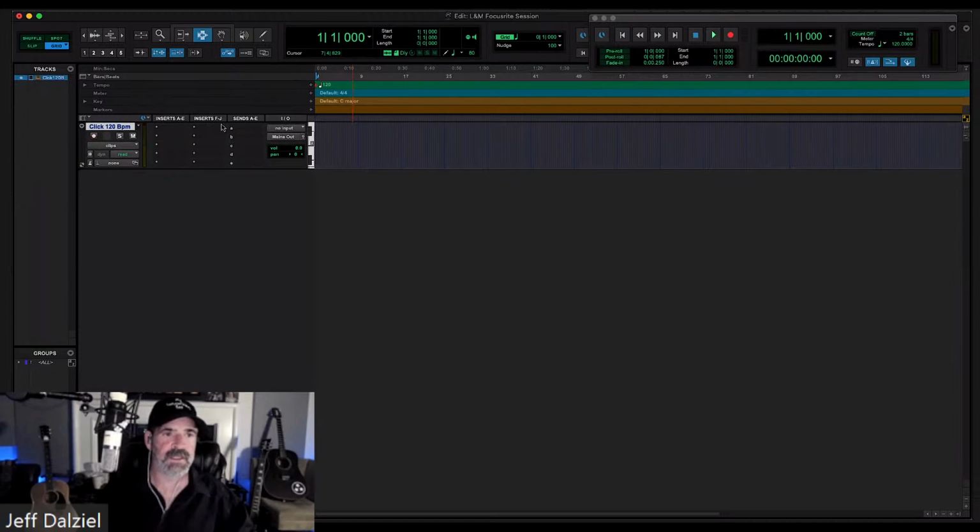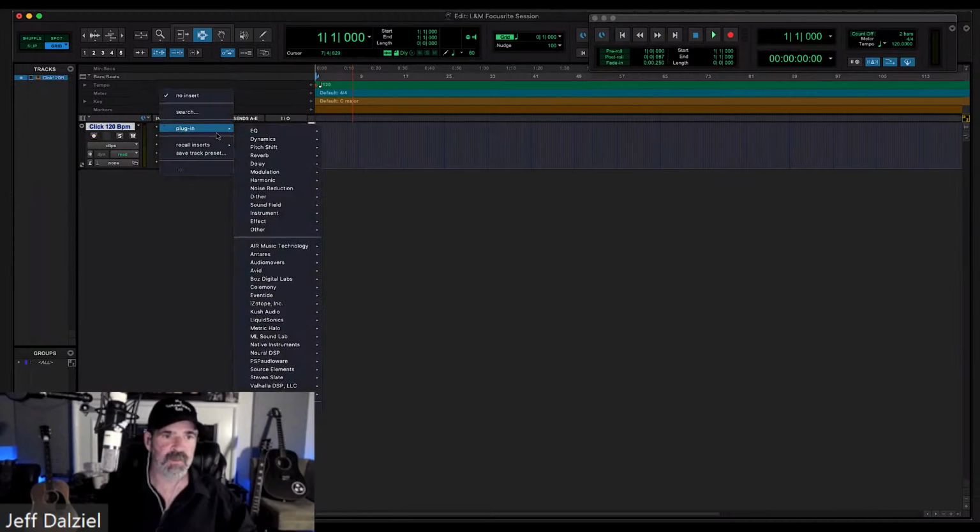But these two things here, inserts A to E and inserts F to J, allow me to put 10 different plugins on that track. And then these sends are if you want to send to reverbs, et cetera, which I'll try to cover a little bit later.